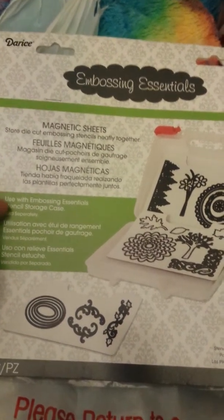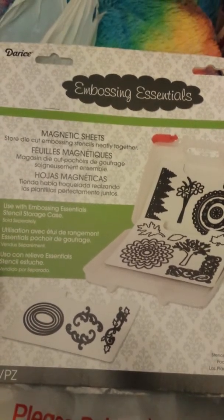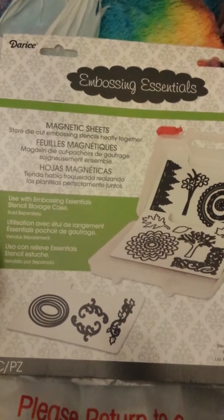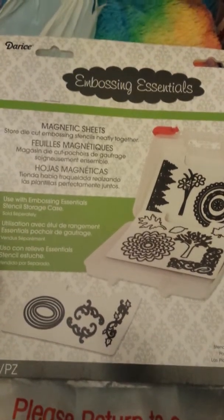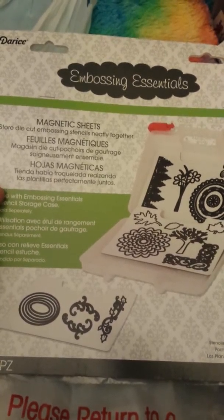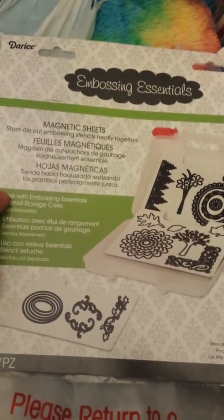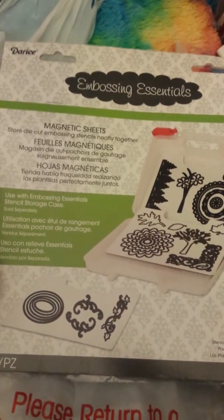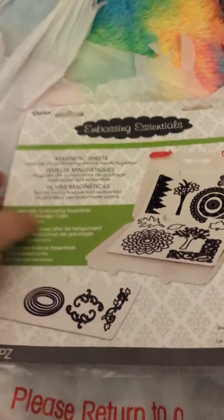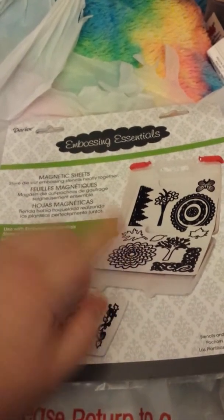I felt like the signage was lying to me. The girl was trying to tell me all kinds of stuff, but luckily he had taken a picture of the price tag and showed her, so she changed the price. I was really bummed because I wanted to use a 50% coupon on this, but I ended up getting it for about five dollars. I'm still deciding whether to return it or keep it.